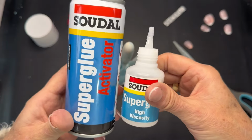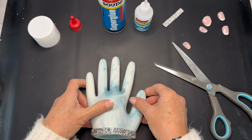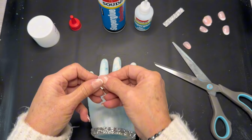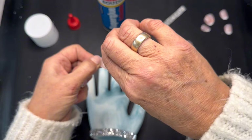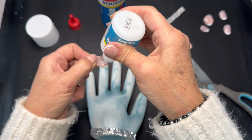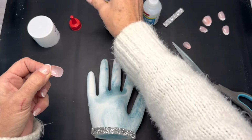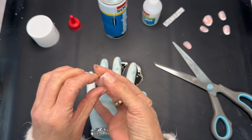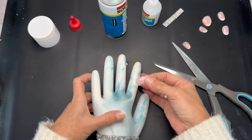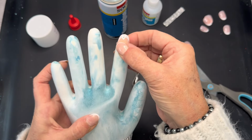So I'm going to use some super glue and activator spray. And we'll start by putting some glue onto the nail. And then we give the piece itself a spray. And then I'll stick that on there.